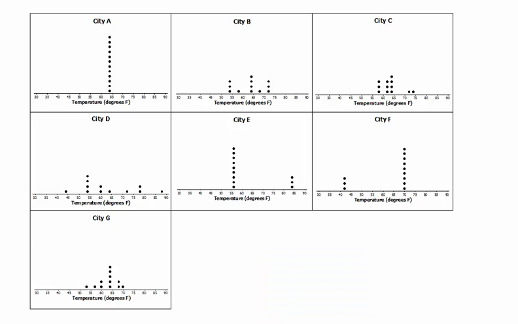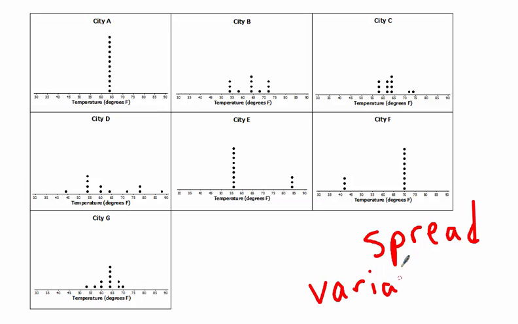So before we continue discussing these specific data points, let's think of this question. What does a distribution that has no variability look like? So remember, variability is that spread or the change. What if it has no variability? What would that look like? There's no change. There's no spread. Well, it's actually going to look like a vertical line. They're all going to be the same because there's no change.